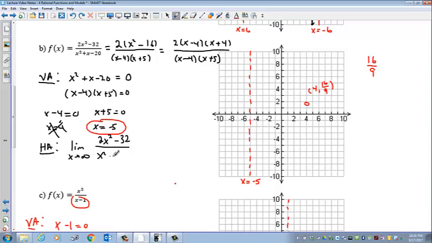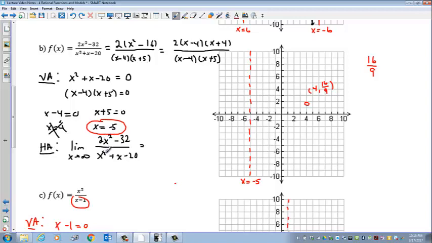So over x squared plus x minus 20. Think about what this is actually saying. It's saying as x gets bigger and bigger, what does this function do? If you plug in a really big number, you're going to square it and take it times 2 and take away 32. Taking away 32 from a really big number really doesn't matter. Like if you have a million and you take away 32, who cares about the take away 32? It's a million, right? So really all I care about is this x squared term times 2.